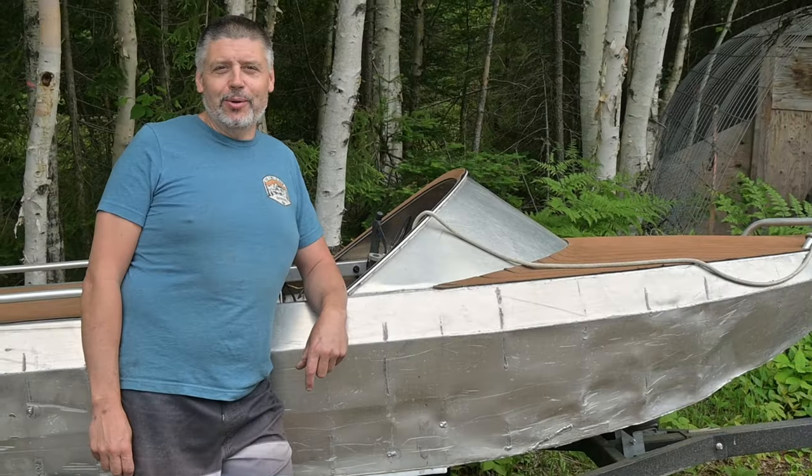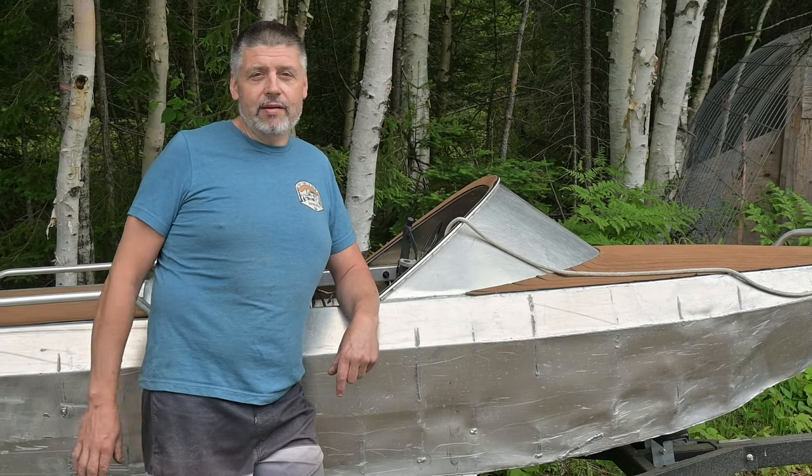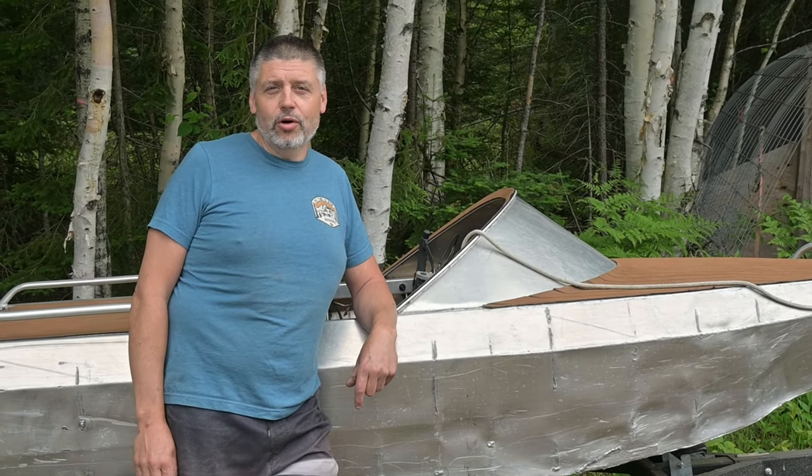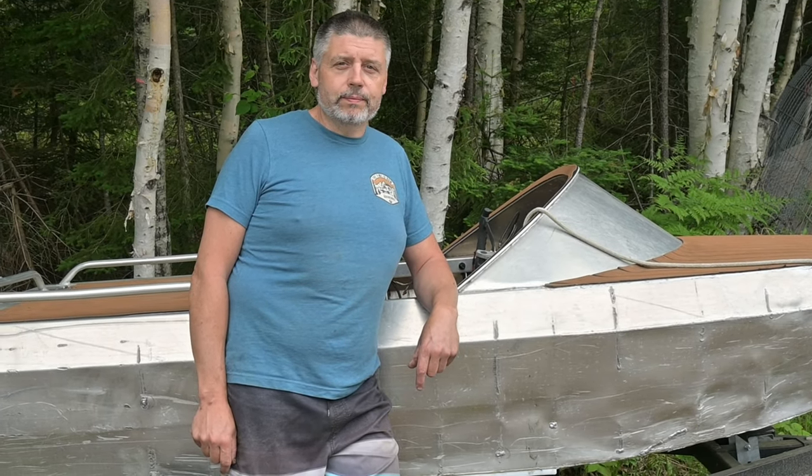Spring is here and it's jet boating season. Springtime is the best time because the creeks are nice and high from all the runoff from the snow melting and the rain, so we can get farther up creeks than we normally get.